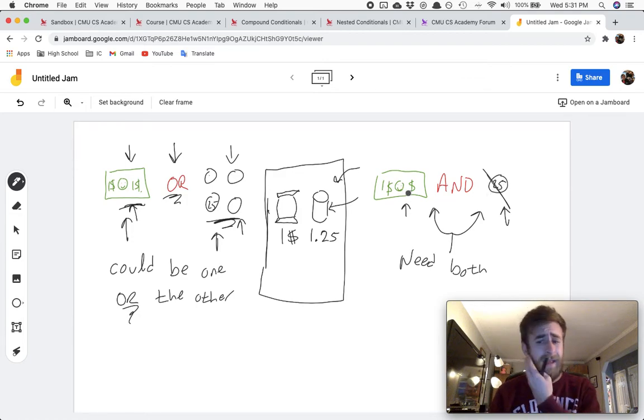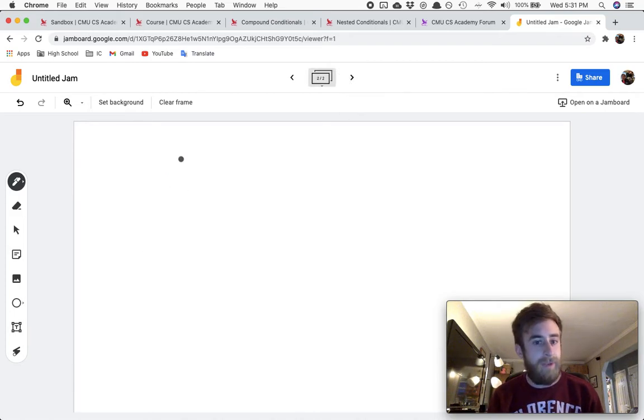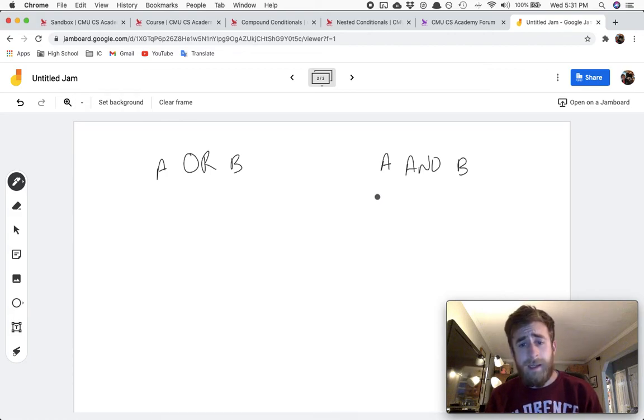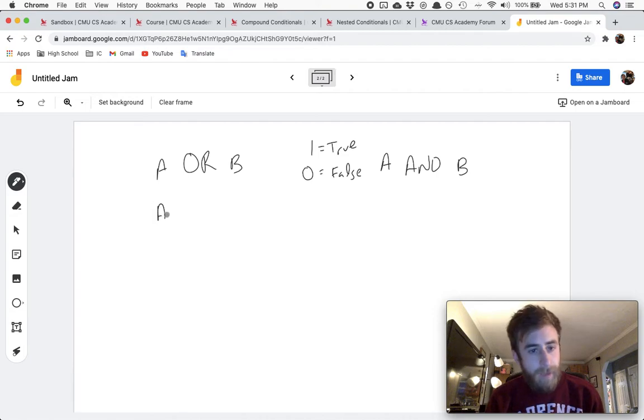And so the final thing that we're going to do here together, just to get the full mathiness of it, because this seems pretty simple, is to recognize the difference between the or operator and the and operator using these little truth tables. So I'm going to say A or B. And then here I'm going to say A and B. And we're going to see how it comes out differently. So the way this is going to work is I'll use check marks. Normally you'd use 1 equals true and 0 equals false, but I'll just use check marks and X's. So I'll write a little table here. I've got A, B, and don't forget this is OR.